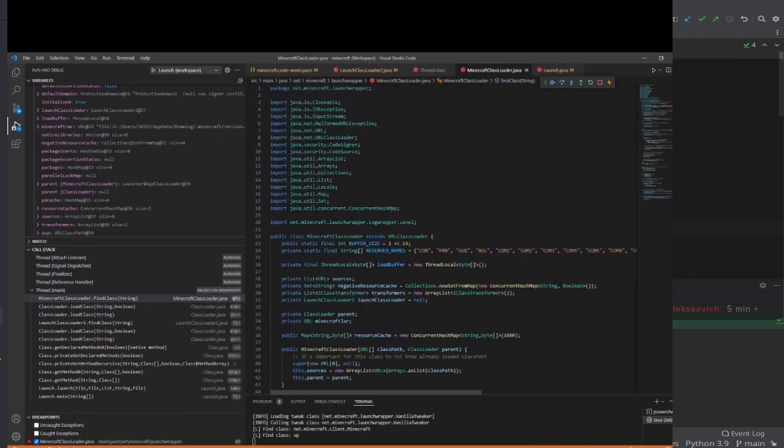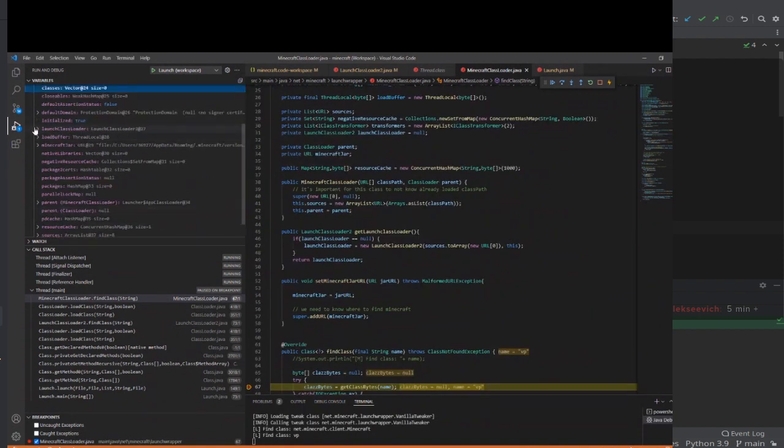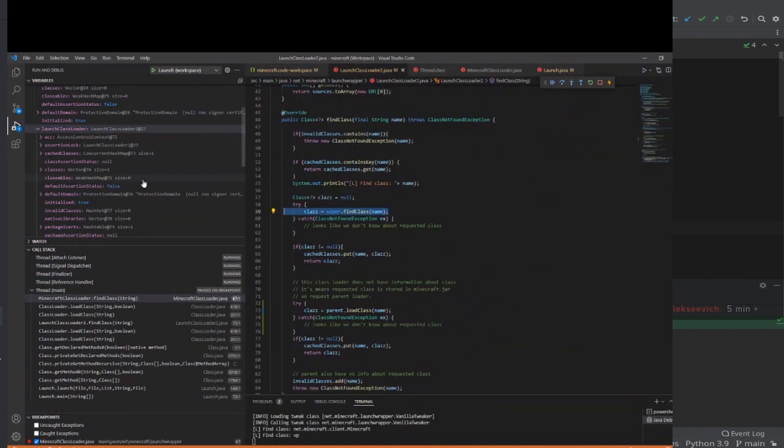But if we take a look at the classes loaded by the launch class loader, we can see that the Minecraft class was loaded.